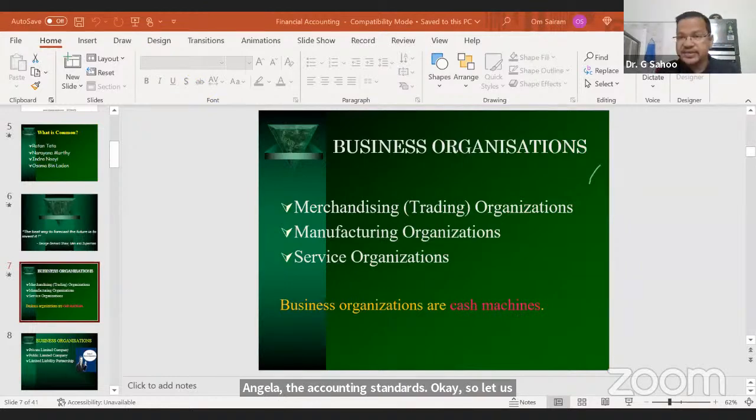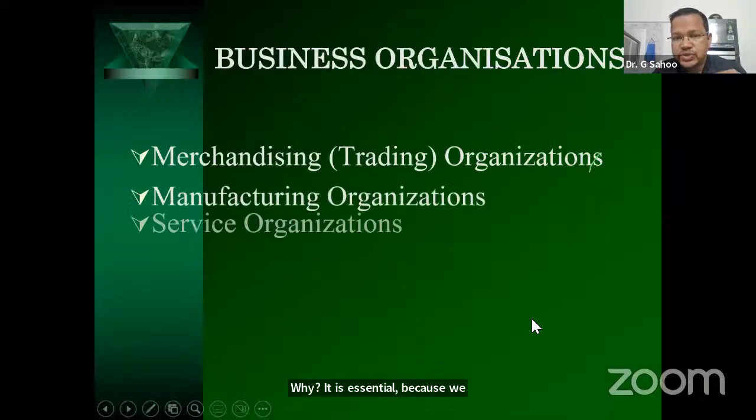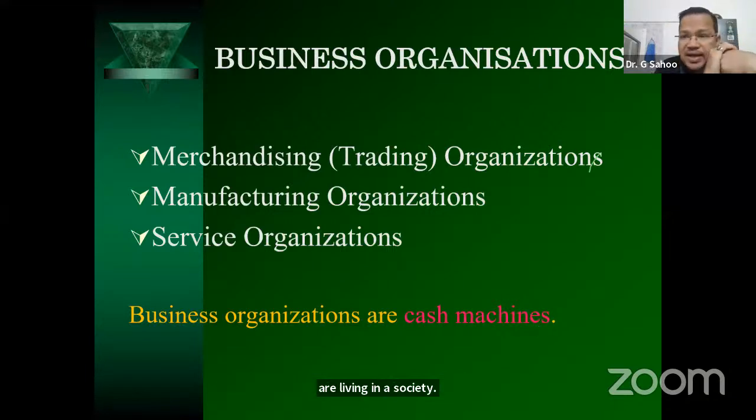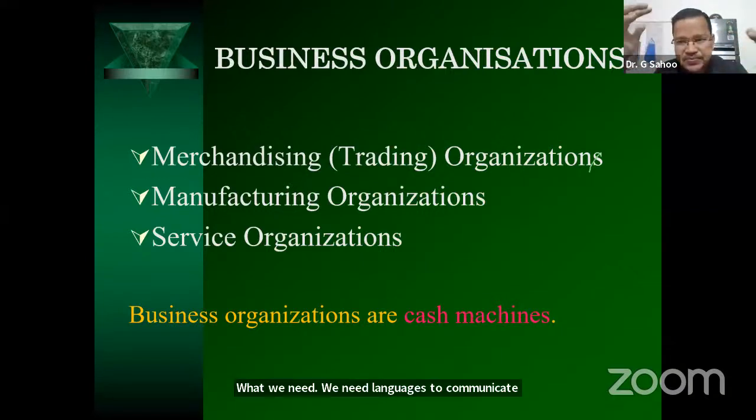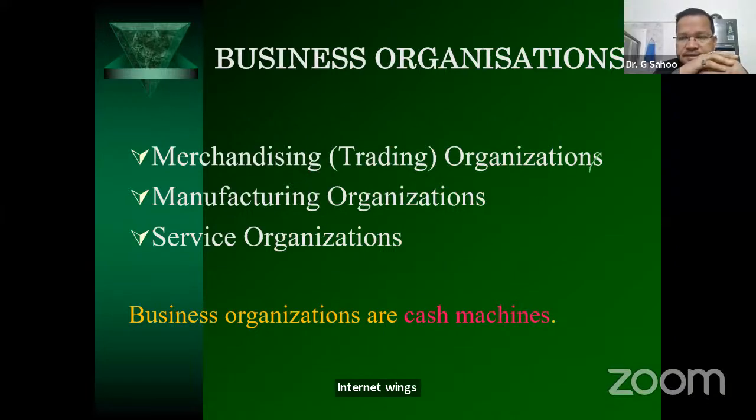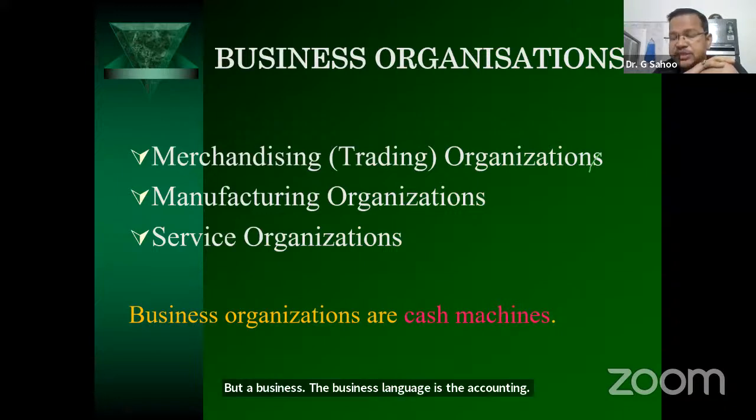As I have already cited in our physical classes, why we need accounting. Accounting is very much essential in case of a business organization. Why is it essential? Because we all are human beings living in a society. Whenever we are living in a society, we need language to communicate with each other in order to express our ideas and thoughts. For a business, the business language is accounting. Accounting is the language of business through which it can communicate various events and business reports to various stakeholders.